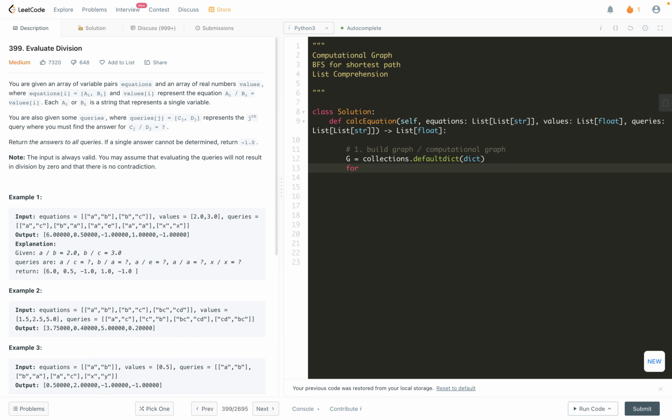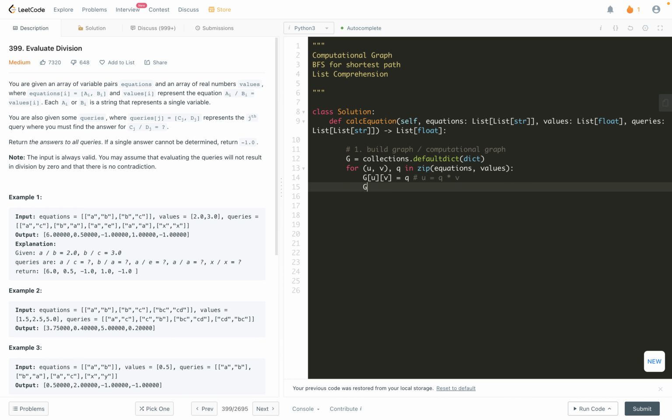So basically, for this, I just need to iterate, right? For vertices u, v, and also the quotient q in zip(equations, values), what I'm going to do is G[u]. This is a dictionary, right? So G[u][v] = q, which means that u equals q times v.